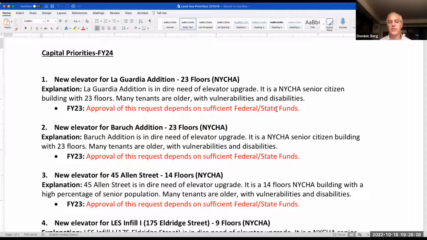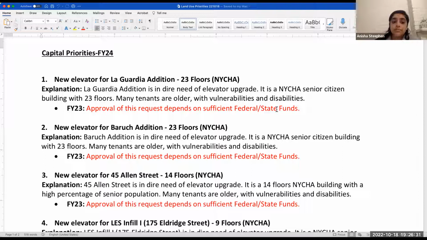I didn't know if we need to do more research to actually put programs like that down, or if it's fine to be vague and say we want more city funding for this. This is what the commissioner said, these were his exact words of what we should put. Okay.